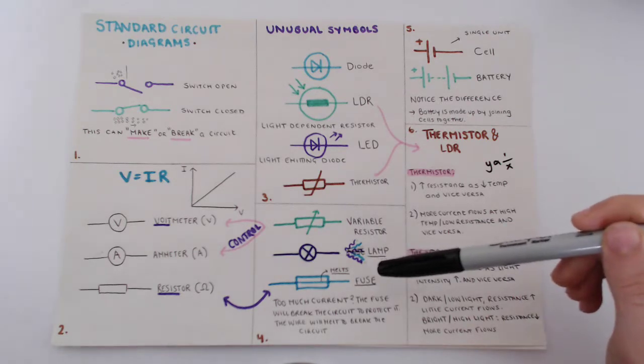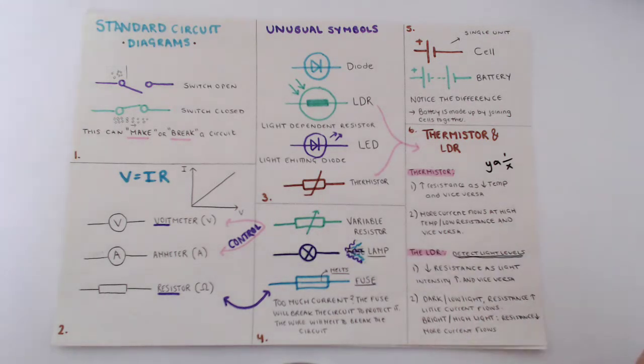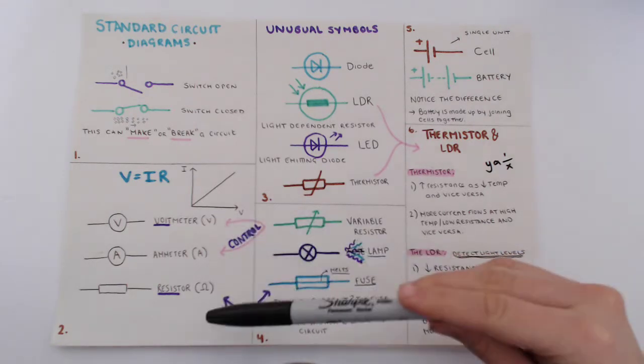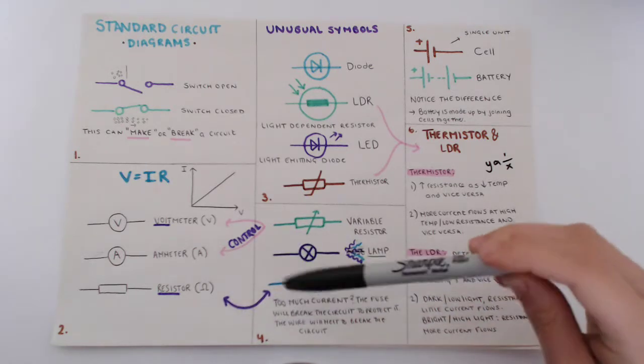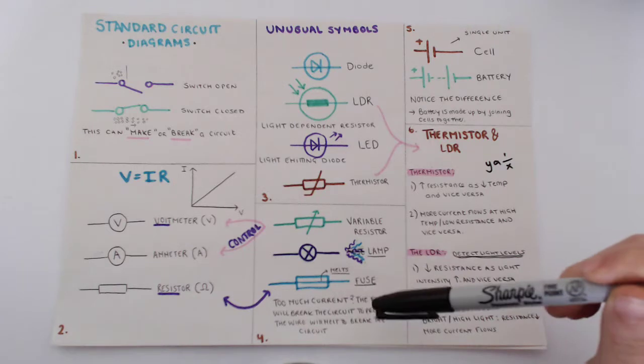And then a lamp, I hope everyone knows a lamp is just a circle with a cross in it. It's pretty much a simple symbol. I don't know why that's the symbol for it, but it just is. And then we have a fuse. A fuse is sort of like a resistor, but it's got a line going through it. They're not the same thing. Notice the difference. The line going through it represents a wire.